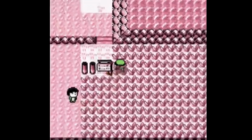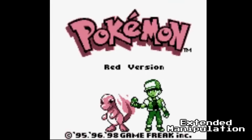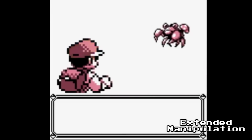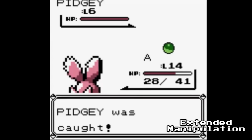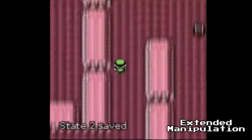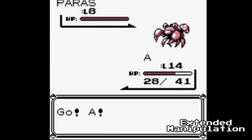Extended manipulation is essentially an extended version of RNG manipulation. Normally, you'd want to manipulate a Pidgey outside of Mount Moon so you can capture him by saving and quitting and performing the correct inputs to get back into the game to make him appear. But you also want to manipulate a Paras into appearing right after you get into Mount Moon so you can capture him as well. This would mean you would have to do 2 save and quits nearly back to back to perform 2 separate RNG manipulations. Turns out it's possible to play through the game from the Pidgey encounter until when you would need to do the Paras encounter with close enough inputs to still get the Paras to appear, without needing to do that second save and quit. But the amount of precise inputs you have to chain together is really difficult.